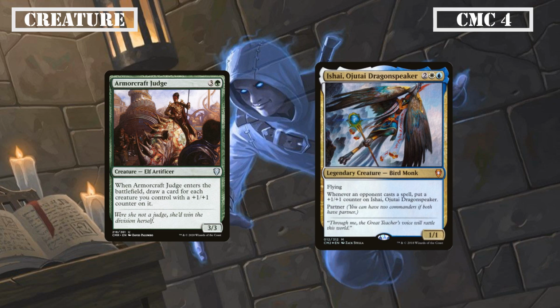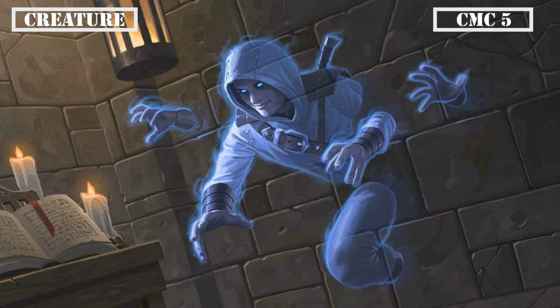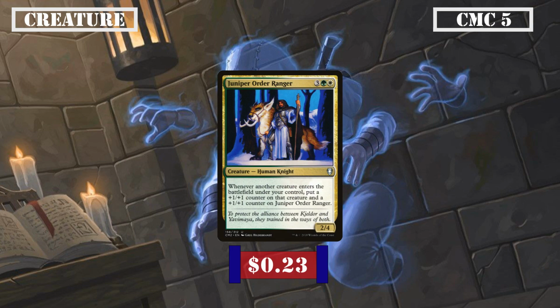Ishai is a 1/1 flyer that gets a +1/+1 counter on it every time an opponent casts a spell, making it a potent ever-growing evasive threat that can inflict serious damage over time unless dealt with. Finally, reaching the CMC 5 slot, we have our last creature with Juniper Order Ranger, a 2/4 that, whenever another creature ETBs under our control, gives that creature and itself a +1/+1 counter, making both itself and our creatures larger as we continue to summon them.